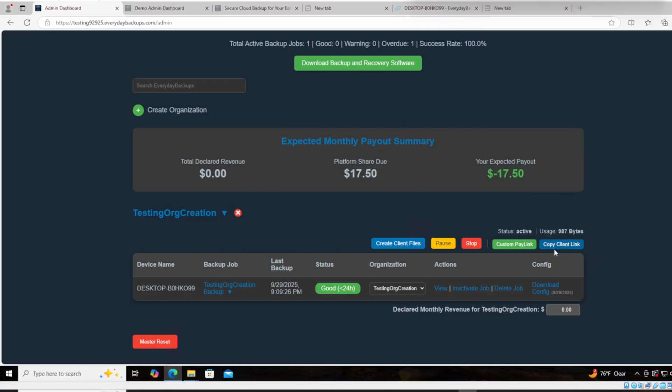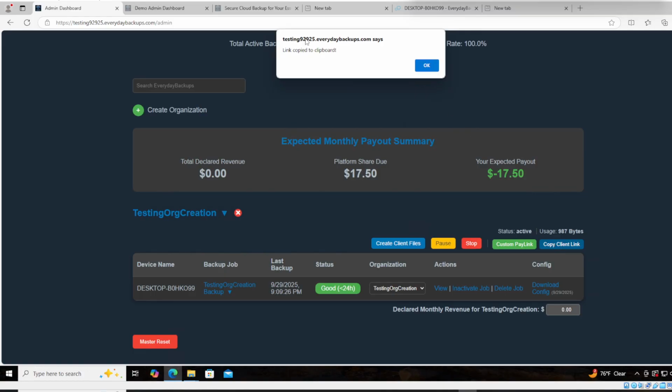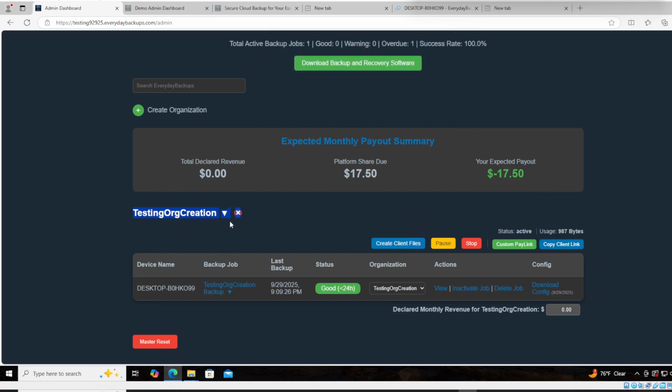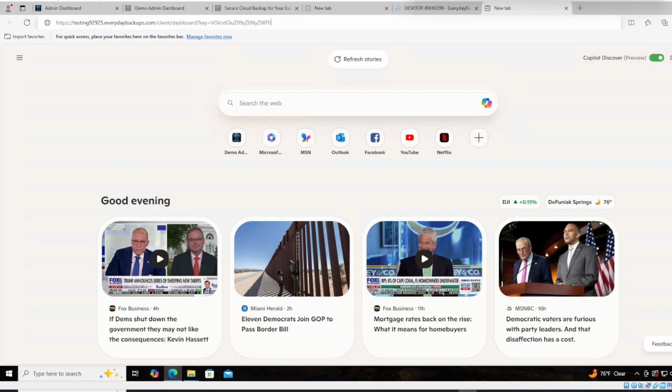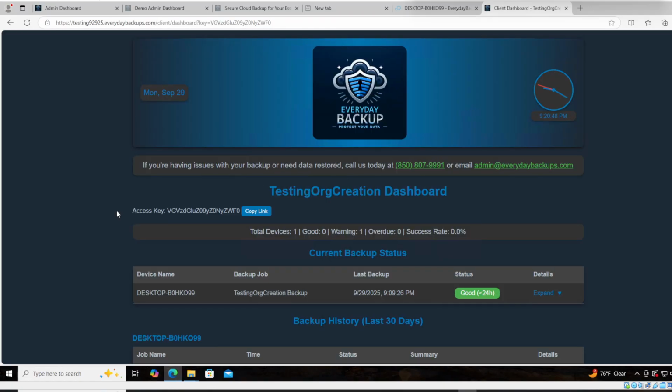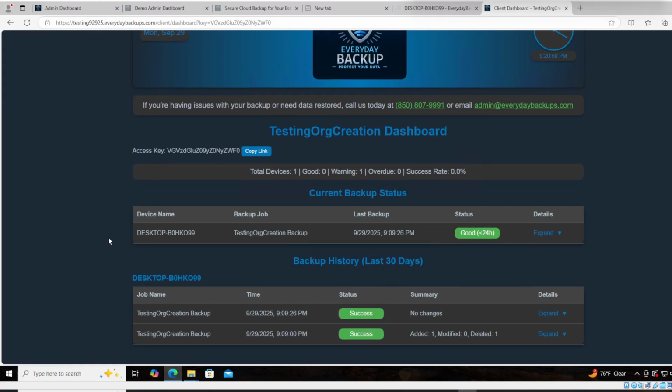Now, there's also a copy client link button you'll notice, and if you click that, what it does is take a copy of this organization's device list and create a client link for them. And this is one of the best parts about Everyday Backup: there's no more wondering if you're getting what you paid for.